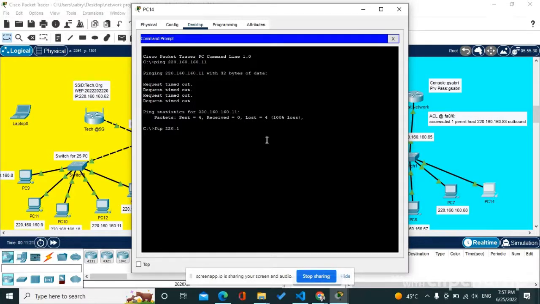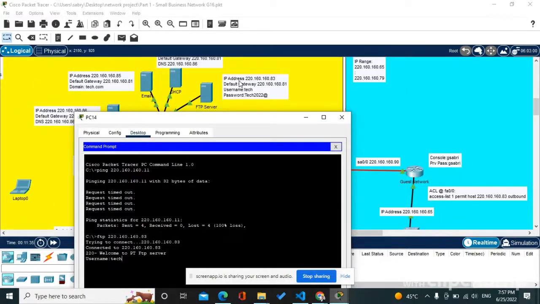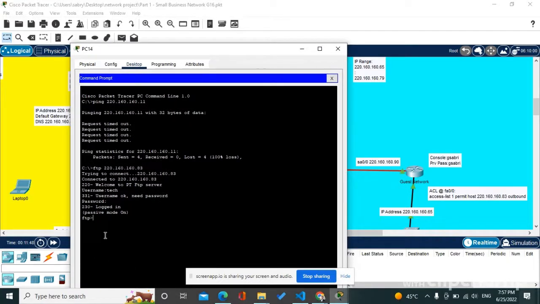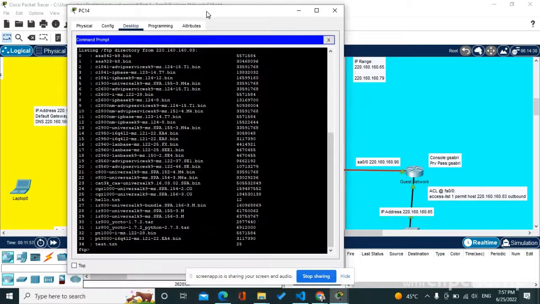So let's open the FTP server, which is 30. As we can see here, we get successful access to the FTP server, and we can list all the directories inside this server.